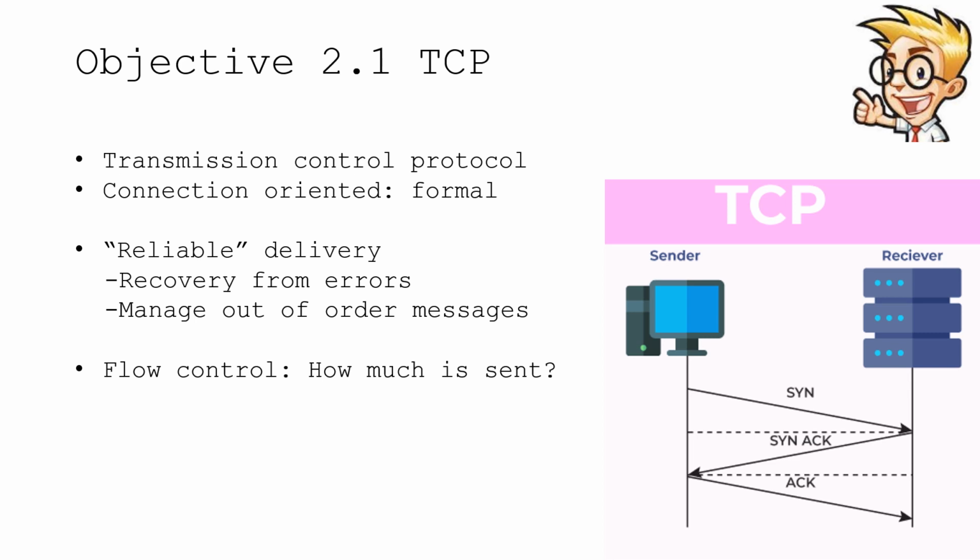Let's really break down the difference between TCP and UDP. TCP stands for Transmission Control Protocol. We often refer to this as a connection-oriented protocol. That's because there is a formal process to set up the flow from one device to the other and a formal process to tear down that flow when the conversation is over. We sometimes refer to TCP as reliable delivery. This doesn't mean that TCP somehow works better or faster than other protocols on the network. It means that TCP has a built-in system to ensure that data has been sent and has been verified as received.